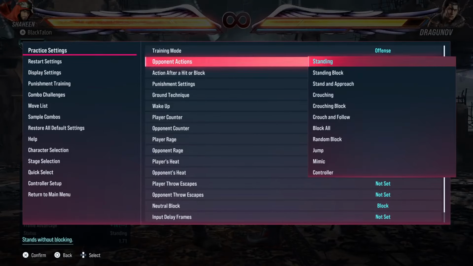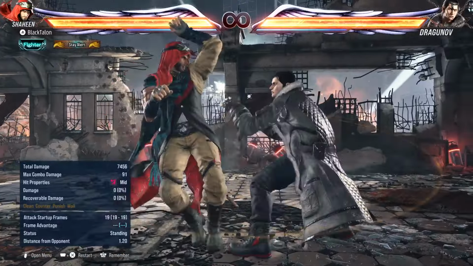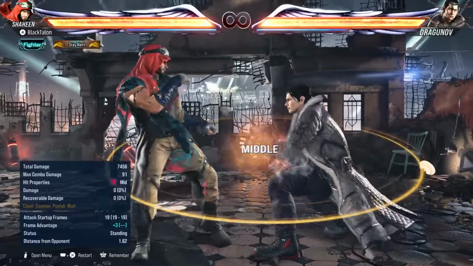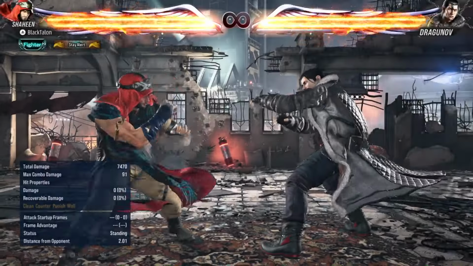If you're looking to, of course, apply some pressure to the opponent up close, guess what, he can do that too. Back 3 is +3 on block. Mix that with your down 4-1. And you know, it's game time. Mix that with down 3, down 4-1. Hell, mix that with your 4-1 as well. Get a clean counter hit.